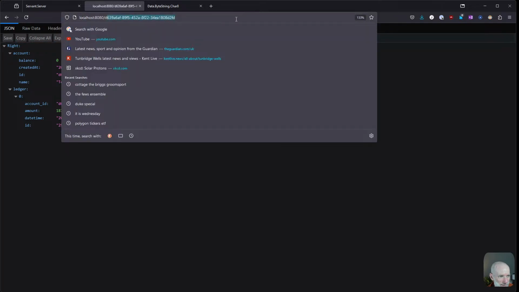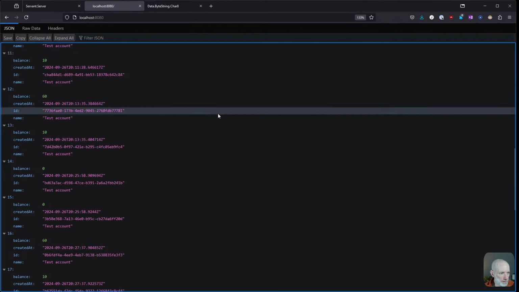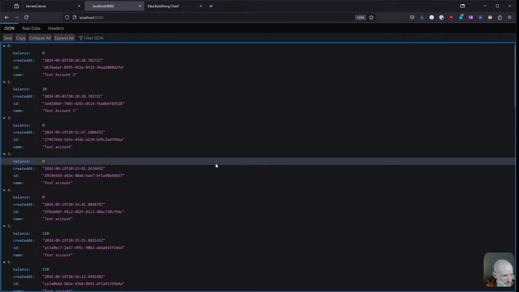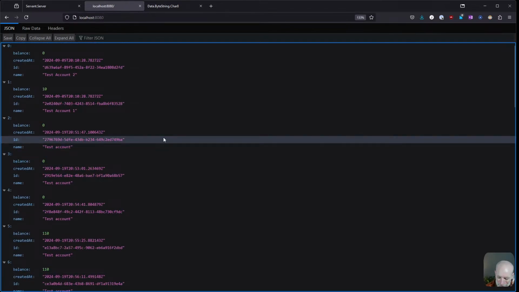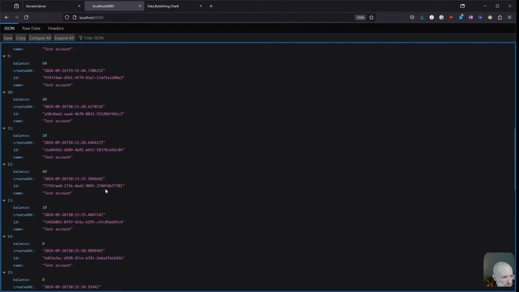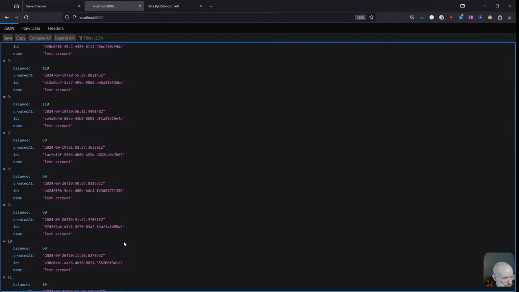Okay, if I go back to there, I now get a list of, wow, a list of many test accounts. That's interesting. Oh, I didn't clean up. That's right. Before I separated out the test database, I created a load of crap in there, and also before I added the cleanup. But anyway, it's cool, in the sense that I get all of this stuff.